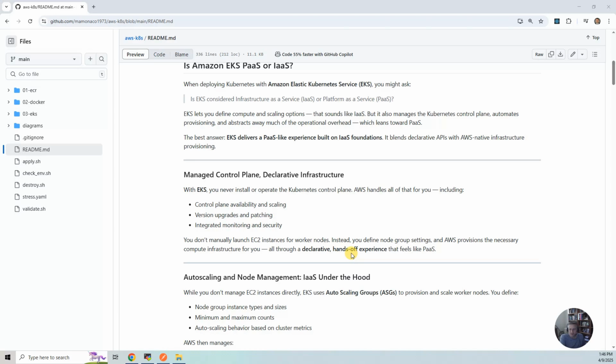And in EKS, they're called node groups, which are a little different than other platforms. They call it node pools, but they're really the same thing. And so when you provision a node group, and we're going to do 2 in this, you describe what you want in the node group, the min, max, also the instance types, and any autoscaling behavior. And what it does is when you declare them, it goes and creates autoscaling groups that implement those node groups. So what you're going to end up with in this project is 2 autoscaling groups, one for the games and one for the Flask app. And one of them has 1 node, and only 1 node, and the other one flexes between 1 and 4. So you don't provision it, but you describe it, and it provisions on your behalf.